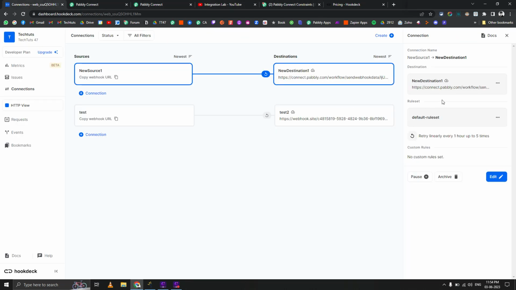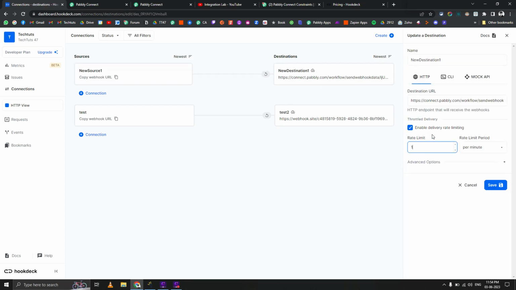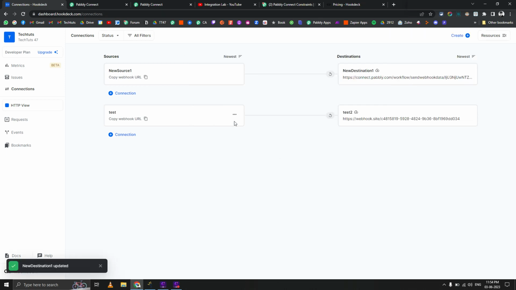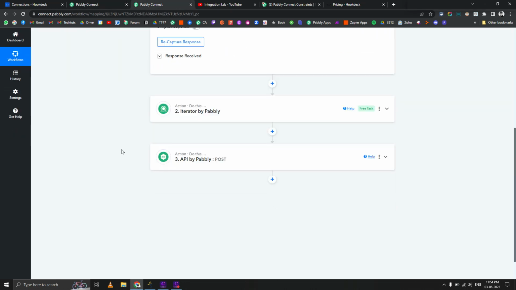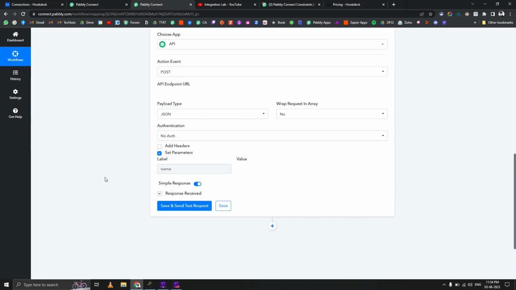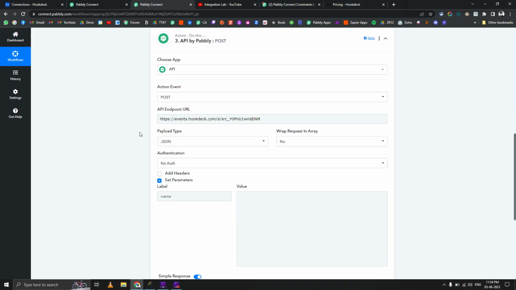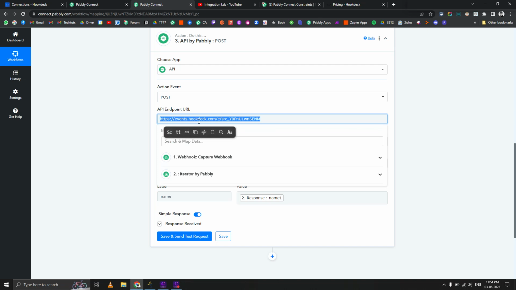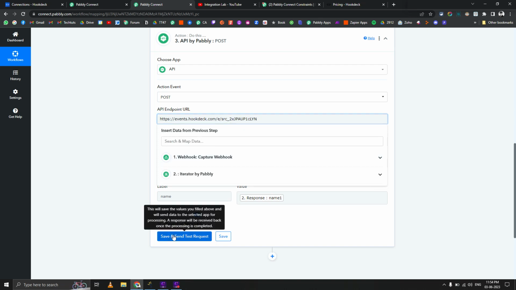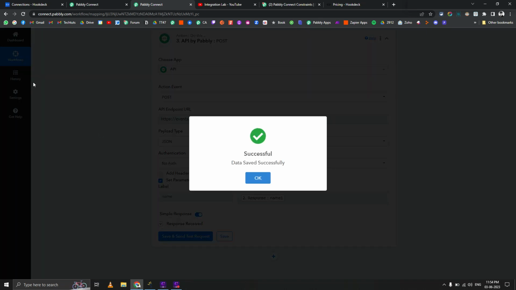And let's go back to HookDeck, edit destination. I will change the Pabbly Connect webhook URL. I will just save the data here. I will copy this URL. I have already set up a test workflow where it can send the iterated data to a particular endpoint URL. So I will replace this thing here and save.